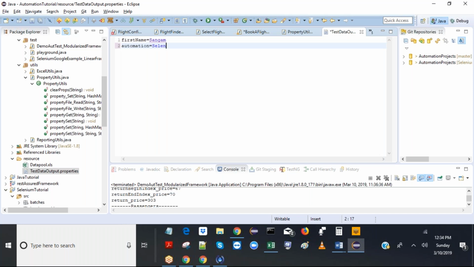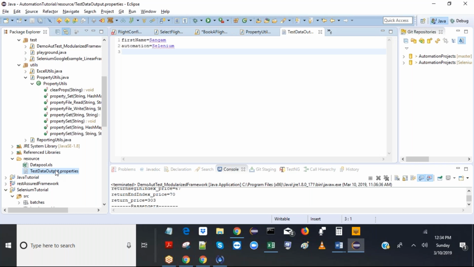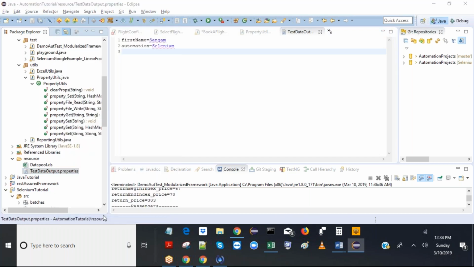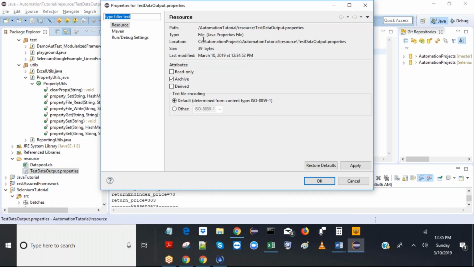Automation equals Selenium. If I write something to it, it will be appended at the very end, on the next line. So this is the file name. I want the path, so I'm taking the path. And if I want to make this dynamic, because some people are putting in different folder locations, I'll tell you how to take this path dynamically. For now, just use the same automation project C drive resources. This is the whole path location.